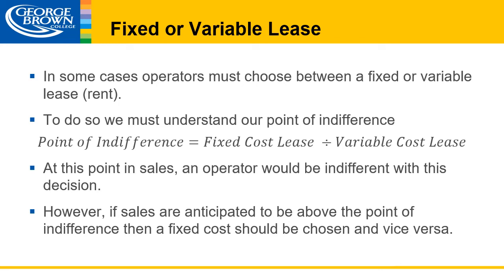However, if sales are anticipated to be above the point of indifference, then a fixed cost lease is preferred to variable. Okay, and vice versa. So if you expect your sales to be below that point of indifference, you would pick a variable lease. And I'll show you the implications of this in the next slide.